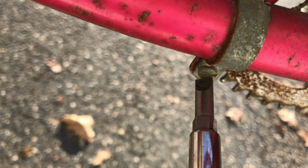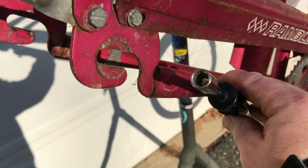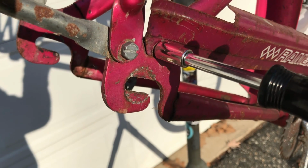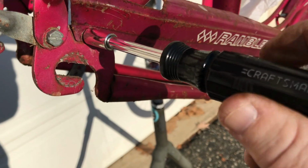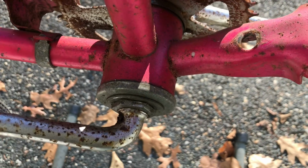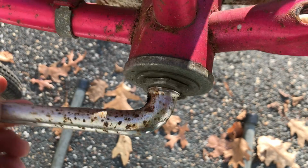Lots of slotted screws on these old bikes. Always try to size your screwdriver to your screw. Same with this. I always try to use a 6-point on pretty much everything I possibly can, so it helps keep it from rounding out the nut or bolt. Crank bearings are dry, but hey, they feel surprisingly good. Crack it open and see what they look like.